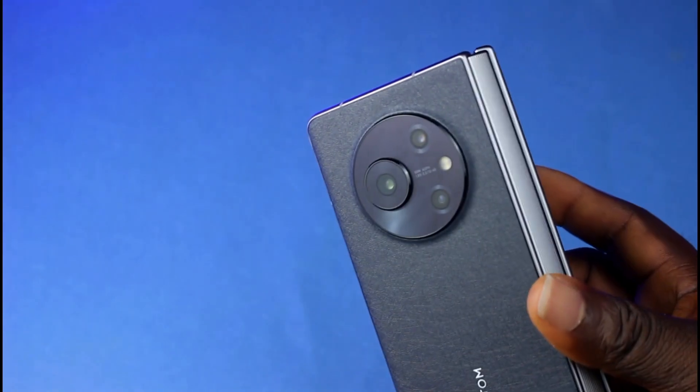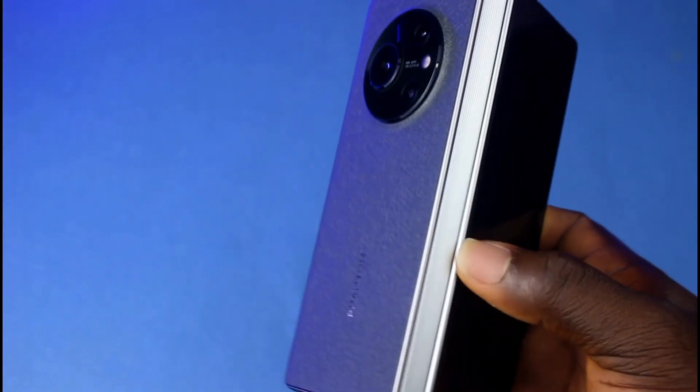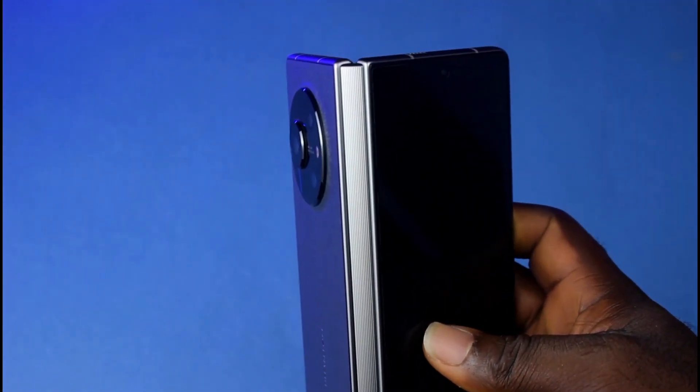I know you're probably going to ask if it's going to break apart or go bad — I don't think that's going to happen anytime soon or ever. The hinge of this phone feels very tough and I didn't notice any degradation during my usage time, but fingers crossed. It is the heaviest foldable phone in the market, weighing about almost 300 grams.